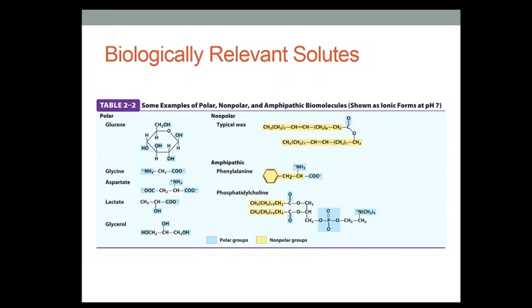Now, in contrast, with our nonpolar molecules, often what you're going to see are amphipathic biomolecules. What I mean by that is an amphipathic molecule is a molecule that has nonpolar parts as well as polar parts. That's a broad definition, but if we just look at a typical wax, which you'll see later in this course as an example of a lipid, in this molecule you have two nonpolar tails. So you have a nonpolar hydrocarbon part of the molecule and another nonpolar hydrocarbon part.